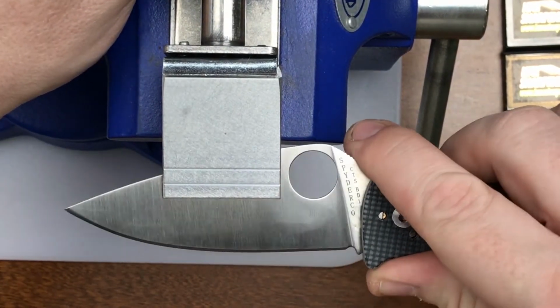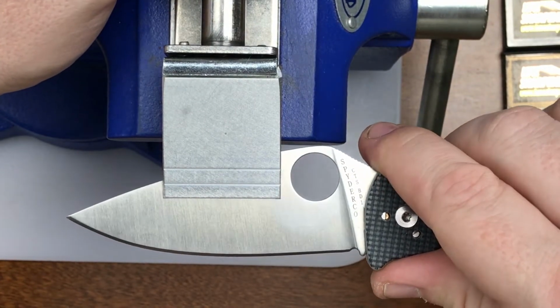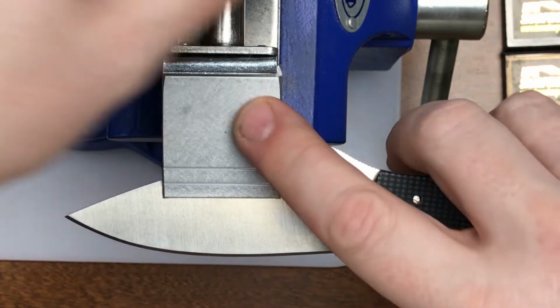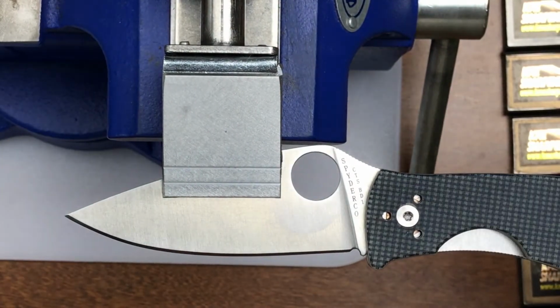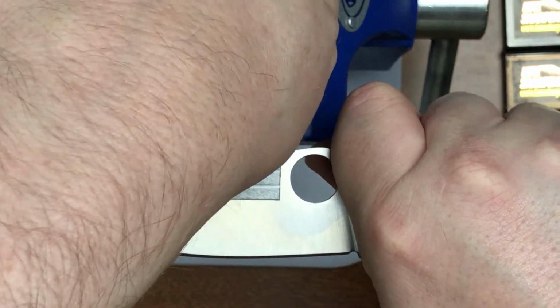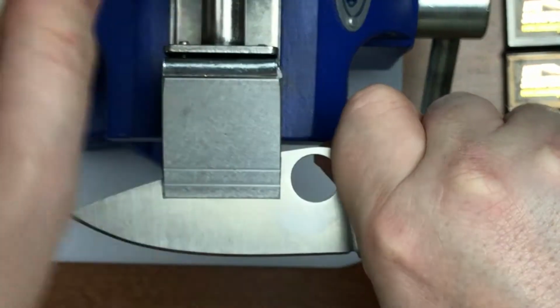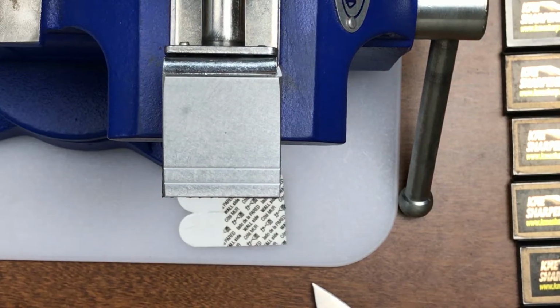Opens up good. See if we can get it in there the way we want it. And tighten it down. That Polestar is going in there pretty tight, so I'm not going to worry about doing anything extra. But if the Polestar did not go in there nice and tight, here's exactly what I would have done.